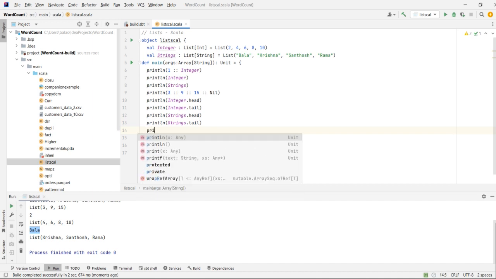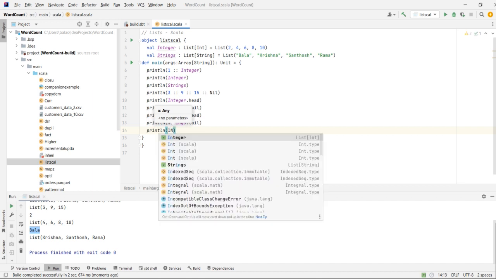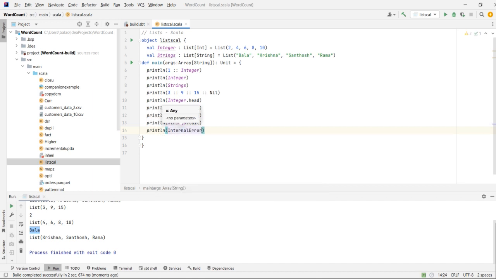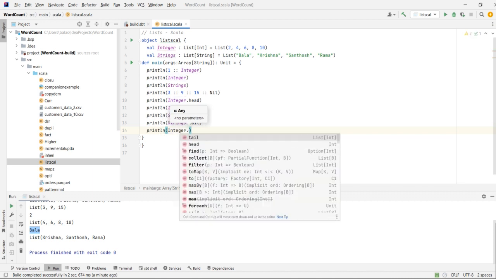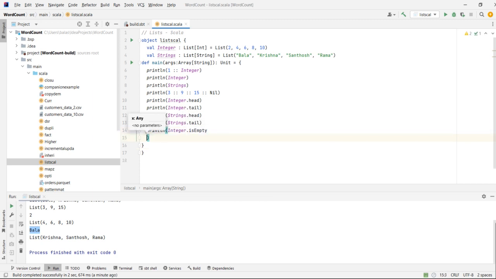Now what else? If I want to check whether a given string or integer list is empty or not, how to check that? Using the isEmpty function.